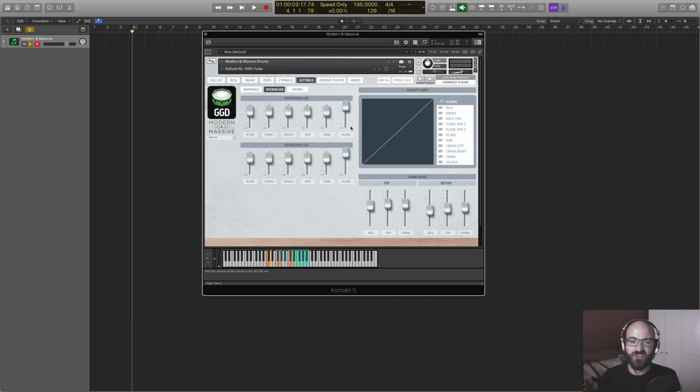To me, that's never a great sound. Mic that close up on the splash tends to be a bit too gongy and weird sounding. So I think this is a really elegant solution. You can just make it louder in the overheads in a way that you couldn't do in real life.